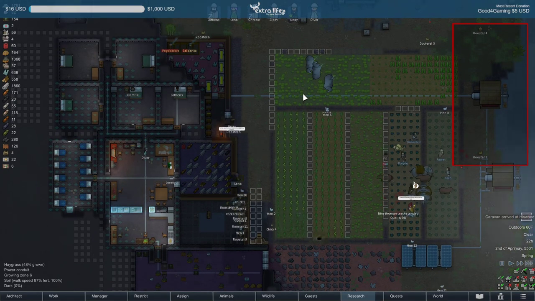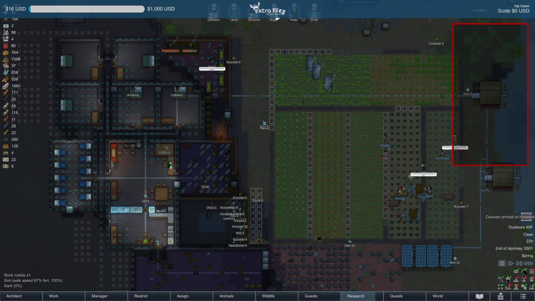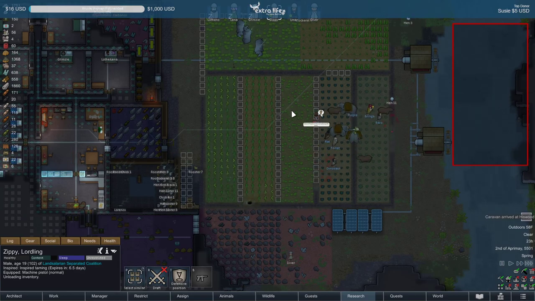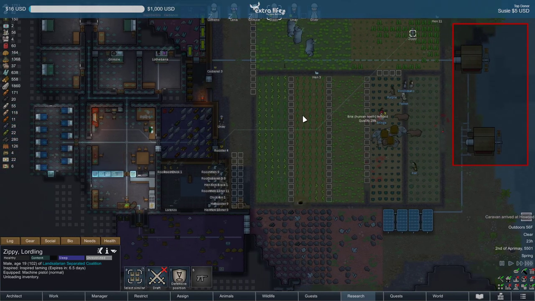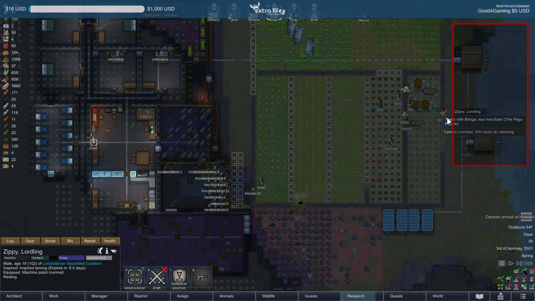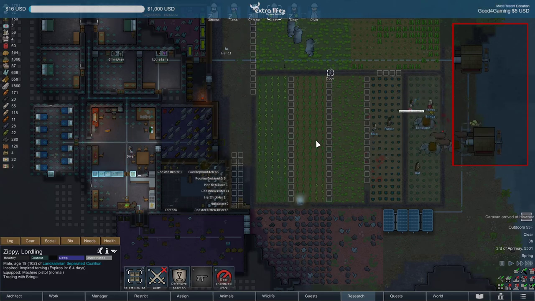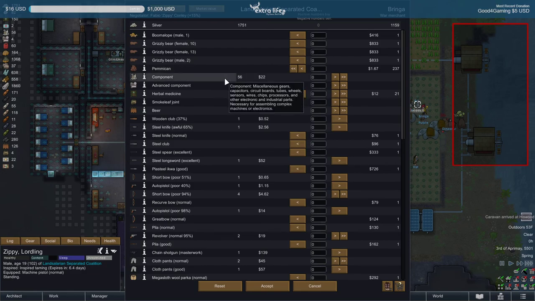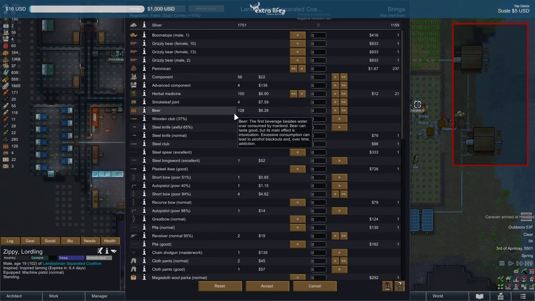Caravan arrived at Zippy. Loading inventory, perfect. Good job, buddy. Oh, you rest, but I want you to trade with this guy first. Trade with Bringa. The Bringa! And grizzly bears, man, that would be kind of cool, huh? They don't have any components, they're not advanced. Got four smoke joints, very nice.